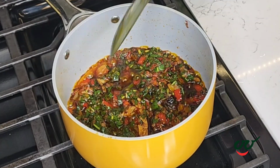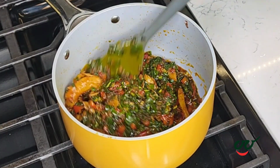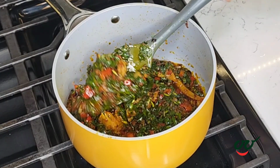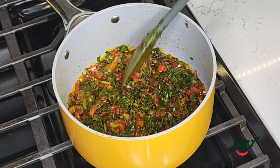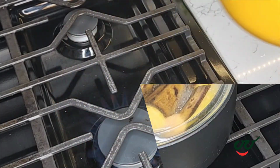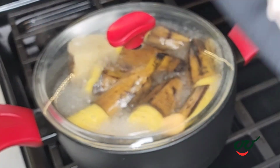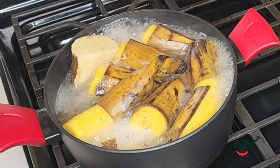Minutes later, I open up this pot and the aroma just filled everywhere, busting my nose. Yeah, so I'm going to stir this around and look at that, our sauce is ready. You can also have this with rice, so yeah, but I had this with yam and this sauce was gone within a twinkle of an eye. It is ready. I check on the yam and the plantain, it is done as well.